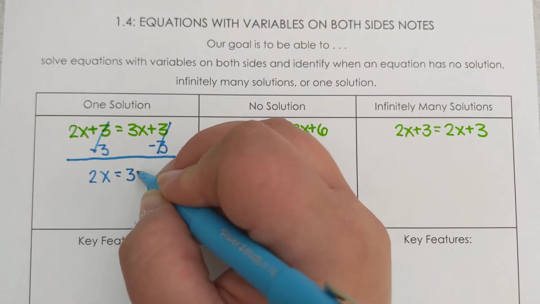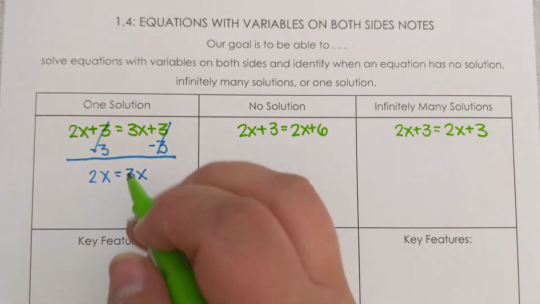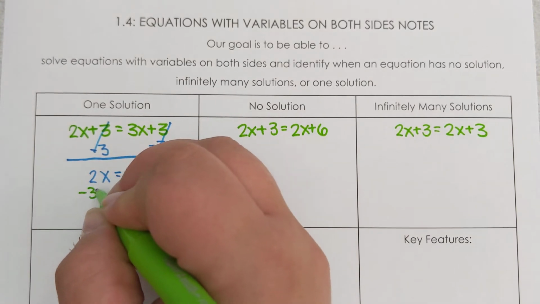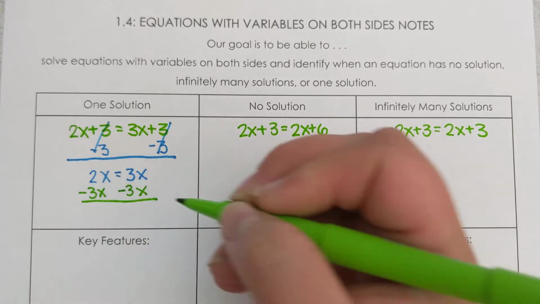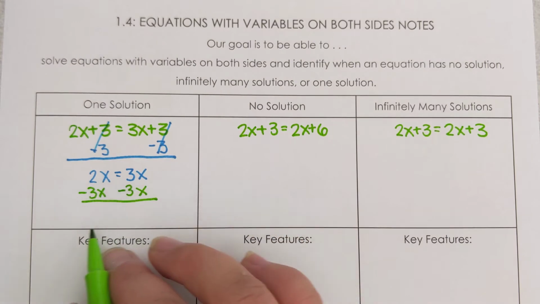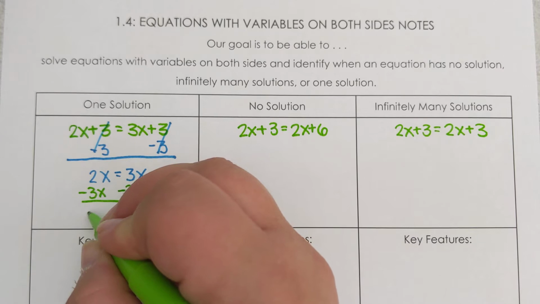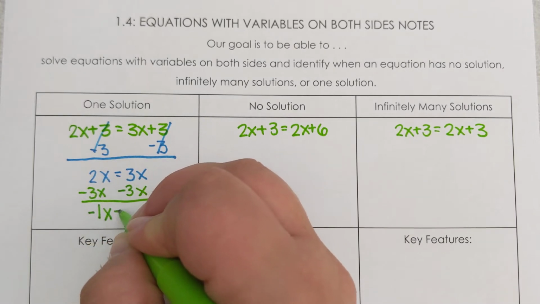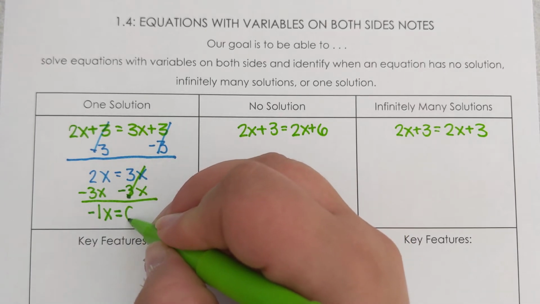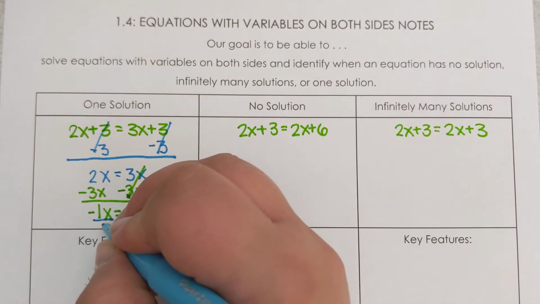Now we have to get our x's onto the same side. Well, this is a positive 3x, meaning I need to minus 3x to get rid of the whole thing. Now, some of you might be like, but we normally divide by 3. True, if we only want to get rid of the 3, but I want the whole thing to move over here so that it's with the other x's. 2 minus 3 is negative 1. And 3x minus 3x is 0. That's what we wanted to have happen. So now I have negative 1x equals 0. So I need to divide by negative 1.